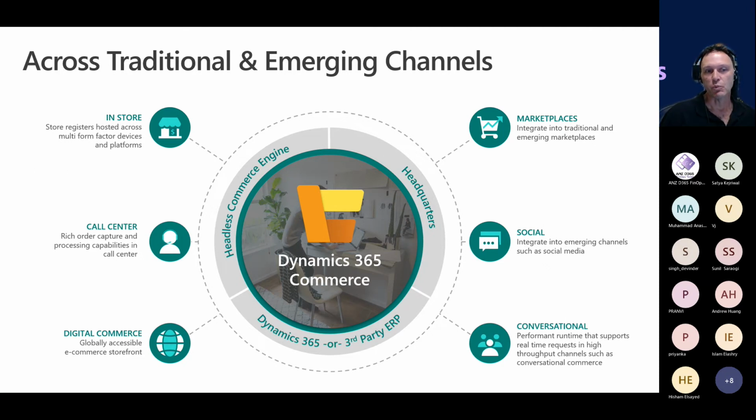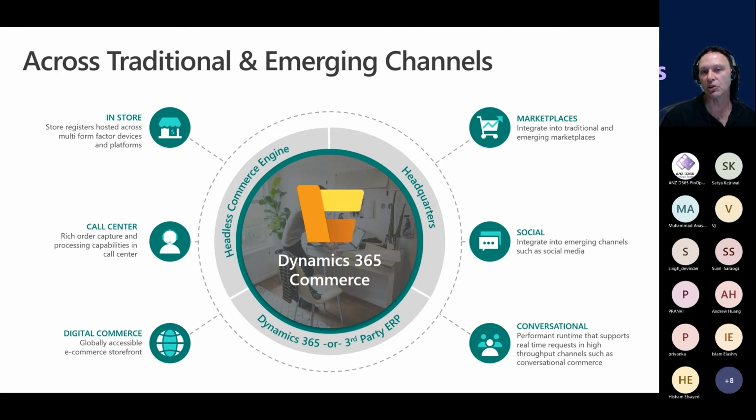Some other things here, we still support the traditional stuff around call center. Someone rings up and says, I want a pair of jeans, a shirt, or whatever it may be, or I want to buy a bunch of things from you. You can still have that call center create the sales order in Commerce, and go through the whole process of getting that picked, shipped, and out the door. When we talk about digital, we talk about that e-commerce stuff we're going to get into today.